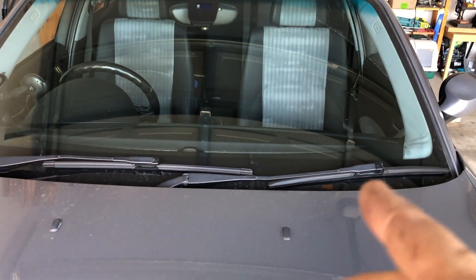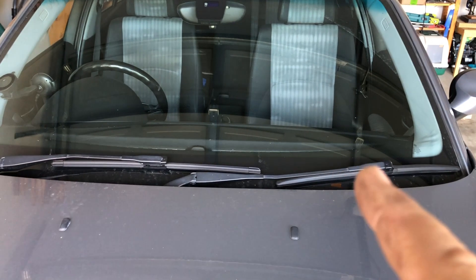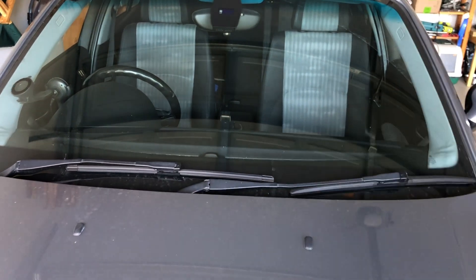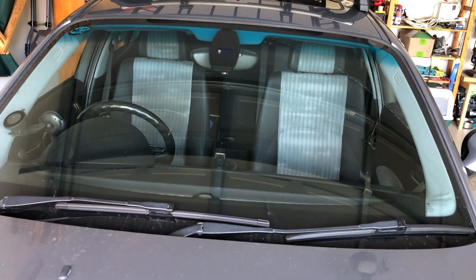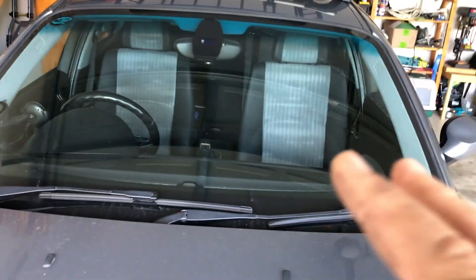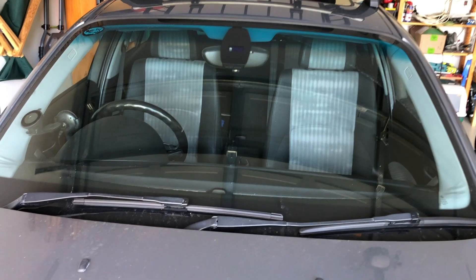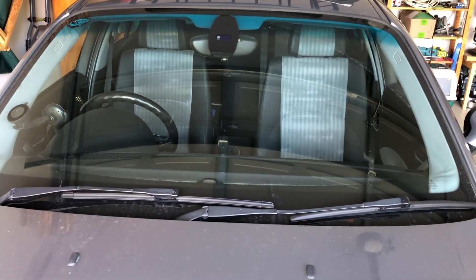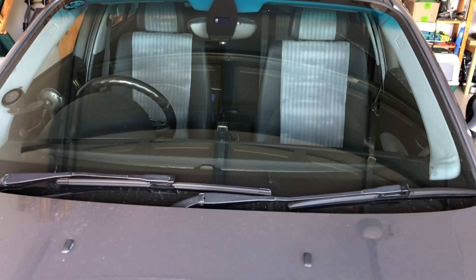Now all over eBay there are these little shorting-out systems which tell the system that your seat has got someone in it so the airbag is turned on. Initially I thought that sounds like a good idea because a car of this age, if you're ever in an accident big enough for the airbags to go off, it's not coming back anyway - so you could have the airbag on all the time and have that airbag go off.